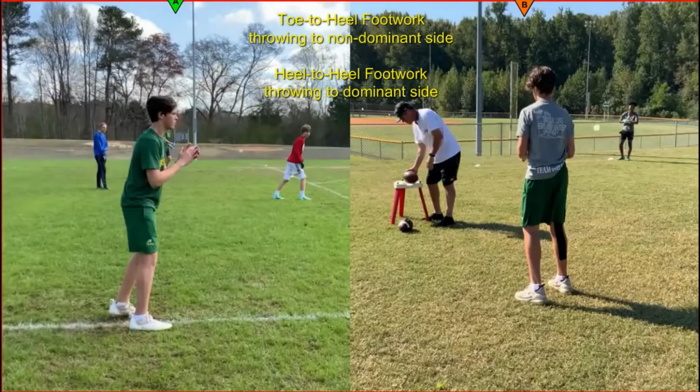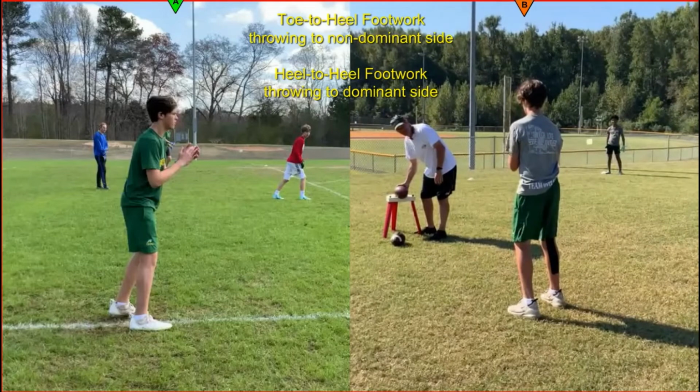Over on the right-hand side, we've got the same quarterback who's going to do a heel to heel footwork, and he's throwing to his dominant side. And so what has to happen is he has to turn his body around in this direction to be able to get his back foot planted, which is his right foot, and throw to that stationary receiver.